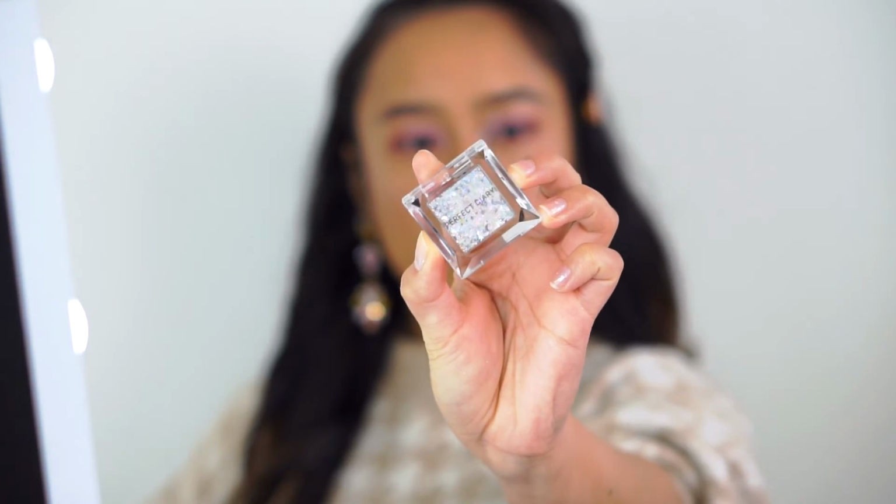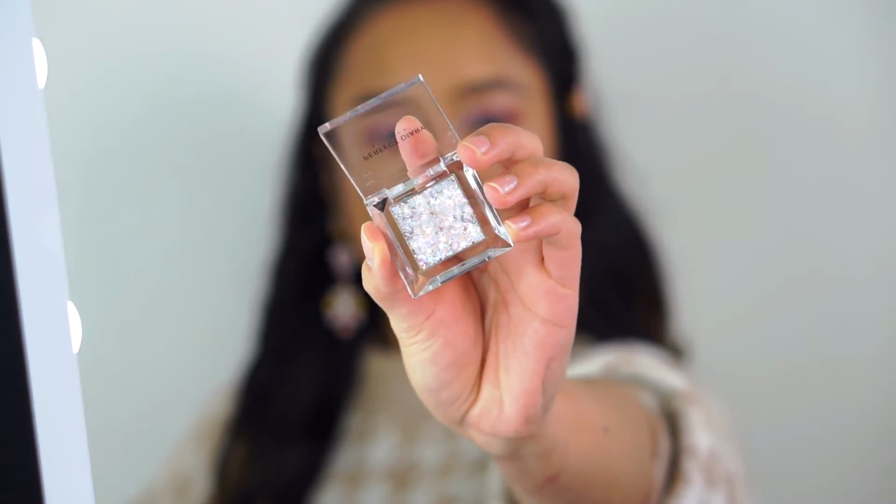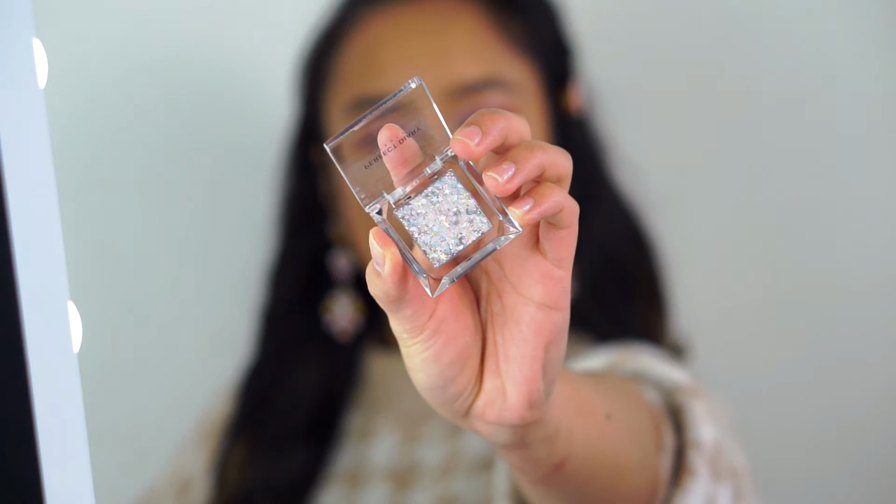It has stars, moons, and little specks of diamond shades.